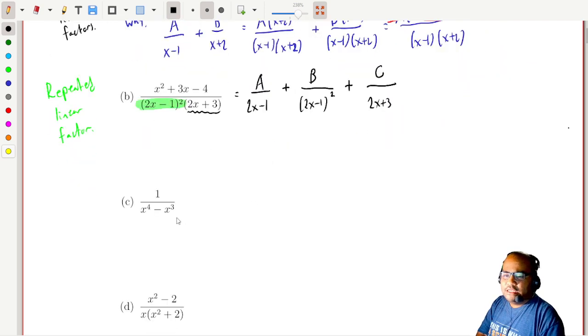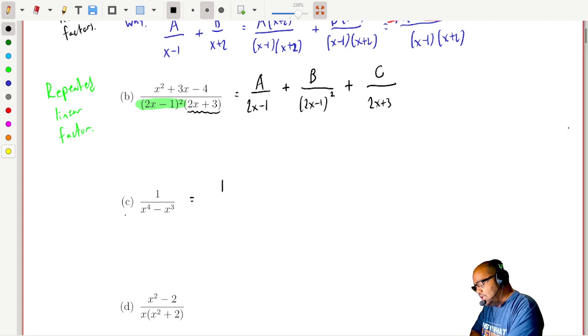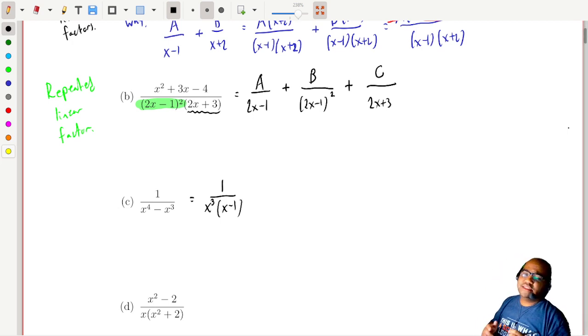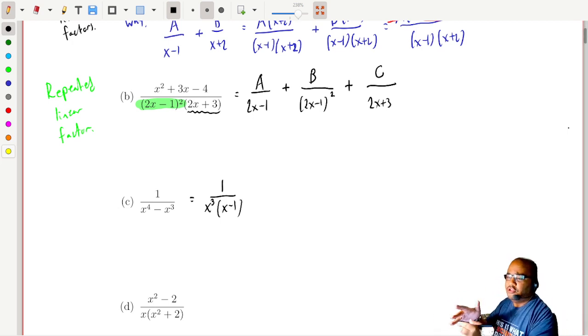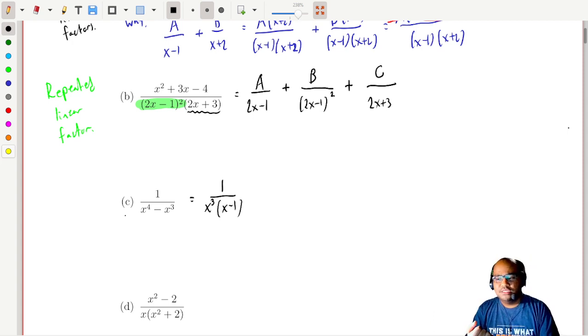We'll see that again here, but I don't have this thing factored already in the denominator. Well, not to worry, factoring is an easy job. Notice that I can factor the denominator. I have an x cubed that's common, and then what's left over? Well, we have x minus 1. So now take a look. I have x minus 1, which appears once as a factor. Then I have 1 over x cubed, that's really x minus 0 cubed.